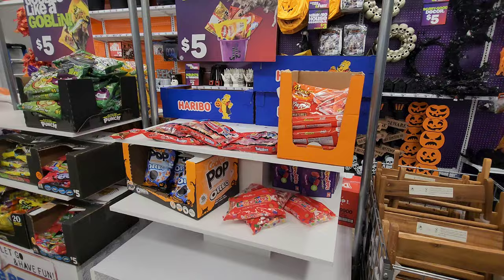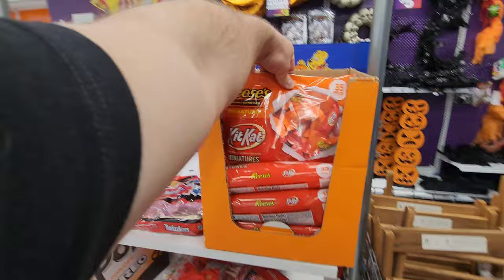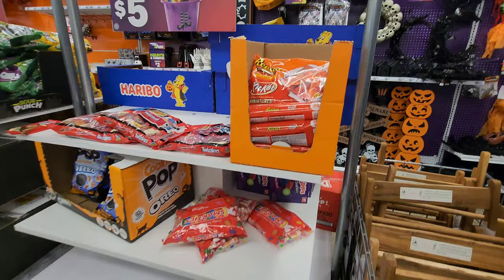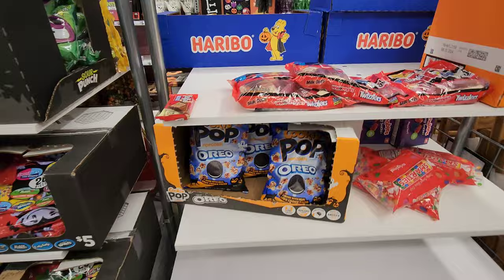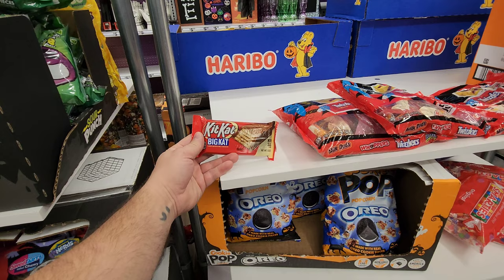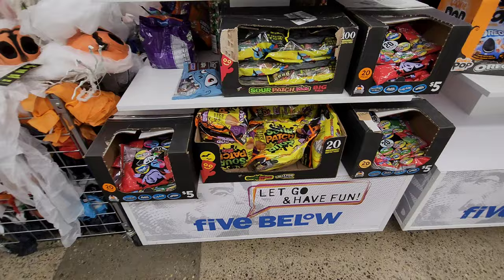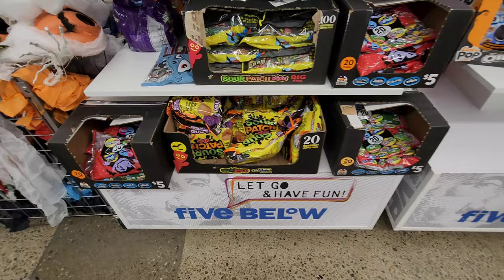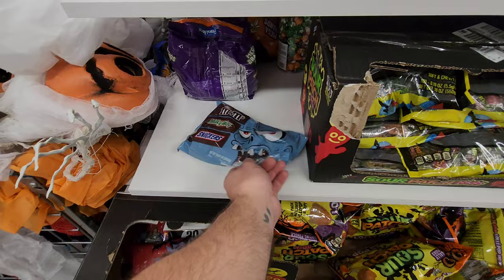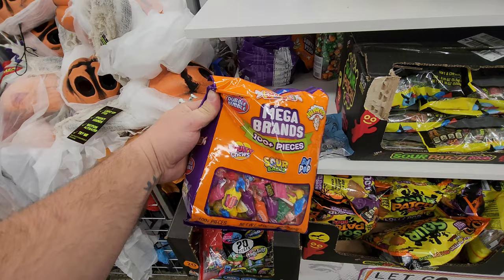I know someone who likes Skittles a lot, specifically the sour ones — Kate, yes, I'm thinking of you. Haribo Gold Bears. Garbage Pail Kids pop-up lollipops — hilarious. If anybody knows the way to my heart, it would be this bag — the Reese's Miniatures and Kit Kats, 10 out of 10 would approve. Smarties, cookie pop popcorn in Oreo flavor. And here's the candy nobody really likes — Milk Duds, Whoppers, and Twizzlers. Jolly Ranchers are good though. And then look at this — the Kit Kat Big Cat. Oh my gosh.